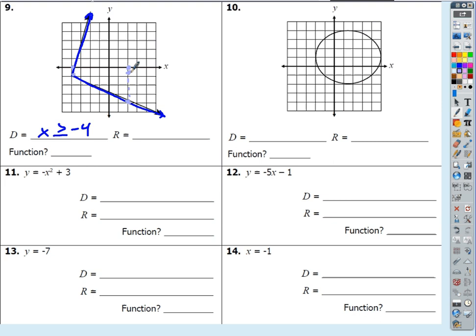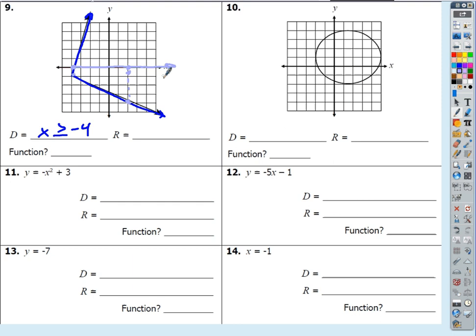When I do the entire graph, what does it look like? It just looks like that, doesn't it? Everybody see that? So you could think about it as sliding or squishing the function onto the x-axis from the top and the bottom. The other way you could think about it is if I shined a light from below and above and cast a shadow on the x-axis, where would the shadow be? Well, the shadow would be there, wouldn't it?